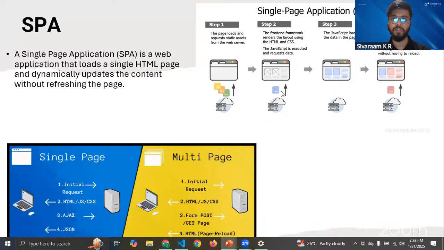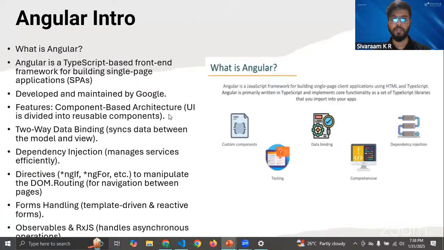Only the section which you are changing gets updated. Whereas in a multi-page application, the whole page gets reloaded every time you visit or click on something, which causes slowness or other issues. You can see here that Angular is developed by Google, and these topics we are going to cover today. You understood, right? Angular is nothing but a framework.